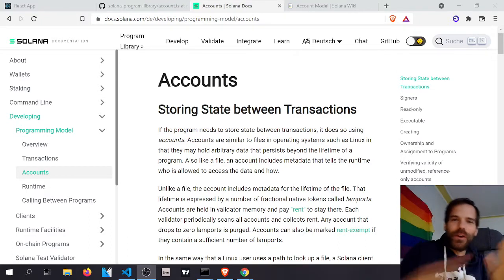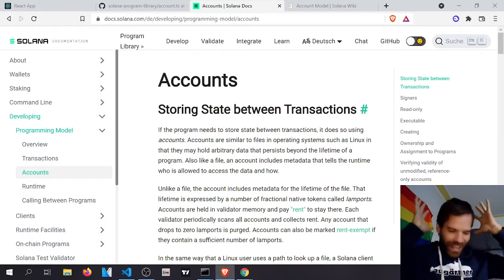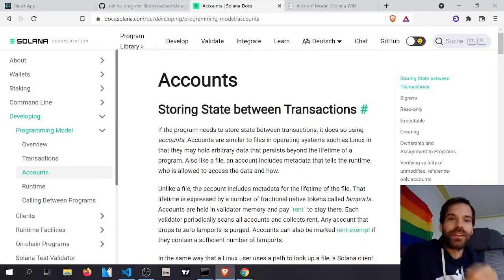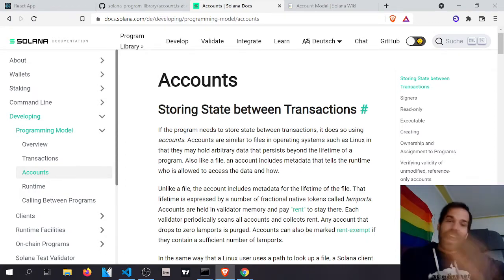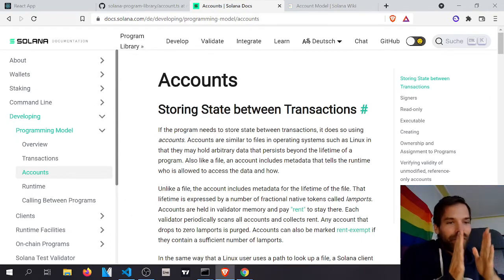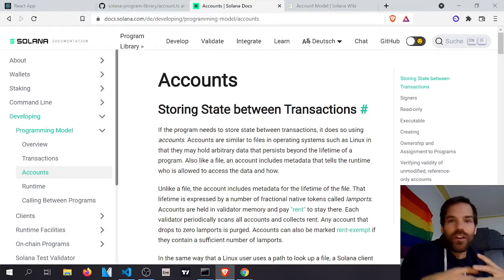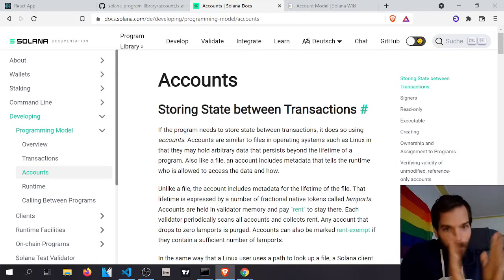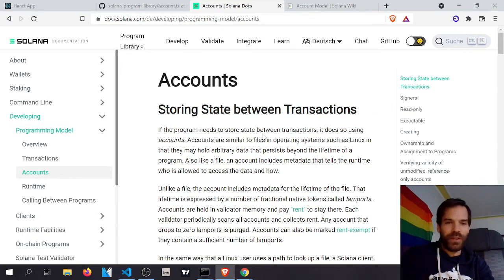Today we are going to talk about accounts because it's such an important topic when it comes to Solana, since everything is an account essentially. And if you know how accounts work and how rent works, not only will you have a better understanding of the technical things, but you can also make actual money with that knowledge. So I am looking forward to sharing all that information with you.